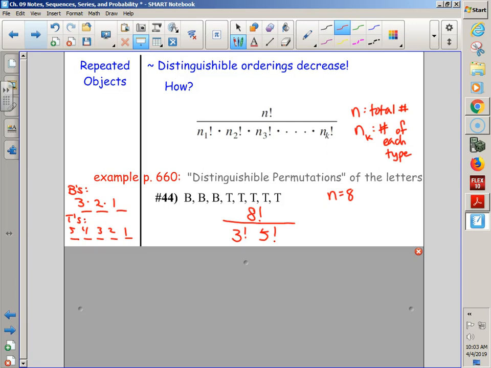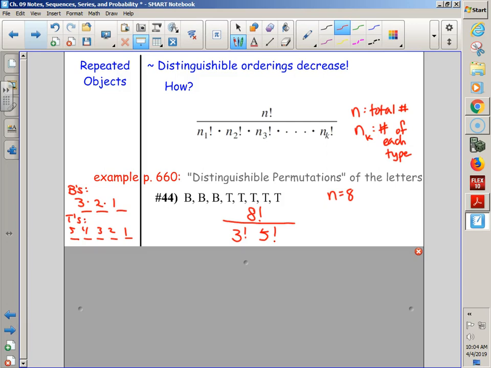Oh, it's not different at all. Let's just switch those two B's. Oh, it's not different at all. Now, hold on, these aren't colored B's and colored T's. Would that be a different thing if he was red, he was yellow, he was black? Yeah, that'd be different. But if we're just talking about the letters, they're not different if you rearrange the B's. It's the same word that's not really a word.